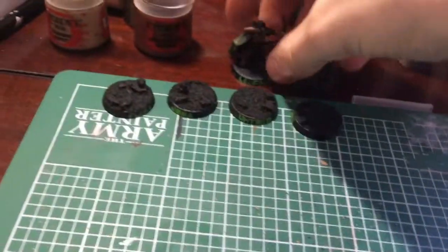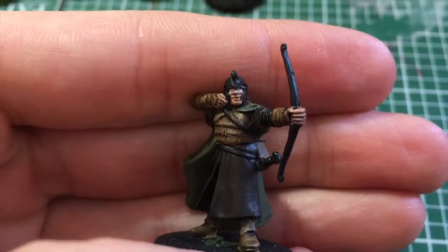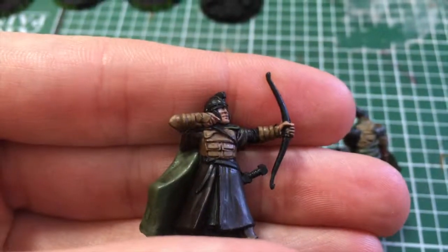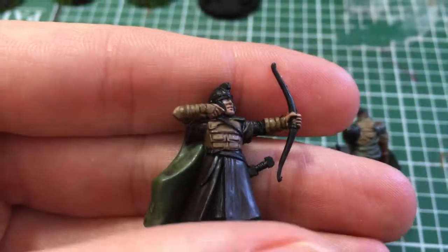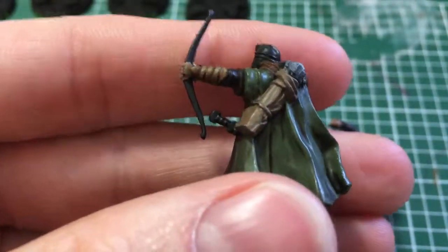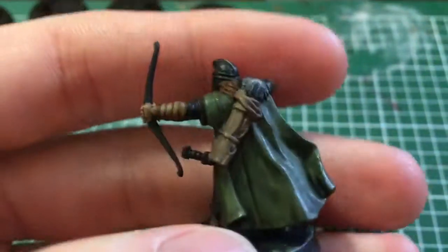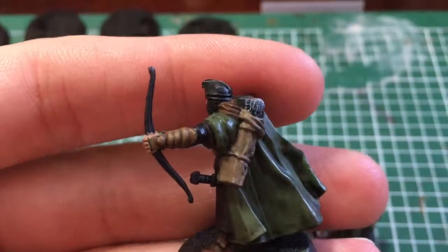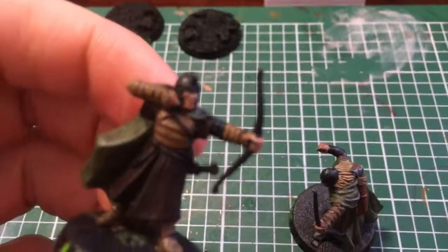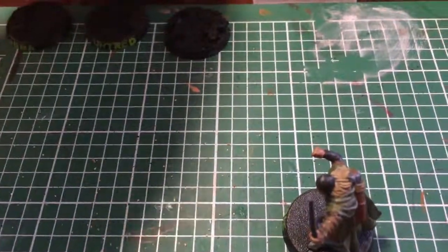And then these two guys I'm really liking at the minute. Really enjoying these ones. Obviously faces still to go. Quite a bit to go on these ones. But I quite like how I've done the leather on these guys. And then a bit more highlighting on the hair. But then obviously you see there's quite a bit still on this. Like the arrows, the quiver, the sword sticking out there, bow, helmet, face. There's still quite a bit still on this guy, like boots and stuff. But he's looking good. I'm liking the looks of these ones.